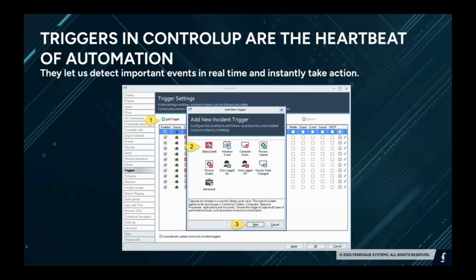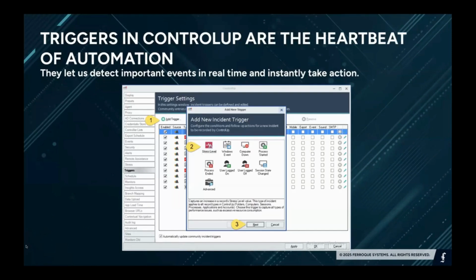Yes, so recently we have trigger packs, which are custom triggers that my team and I created just to get more visibility of your environment, whether you're a Horizon shop or a Citrix shop, or if you want some general triggers. You can import them into your environment and start using them immediately. Some examples can be, say, if a machine has low disk space, you can be alerted, and then if you want to tie the script action to clear out that disk space, for example, that's a popular one.